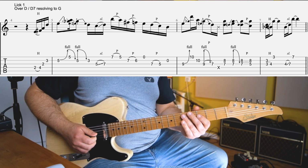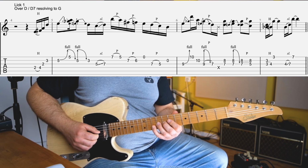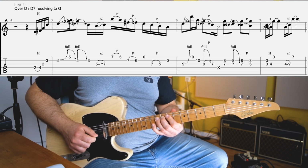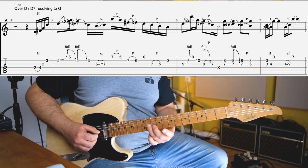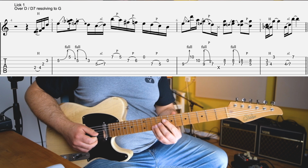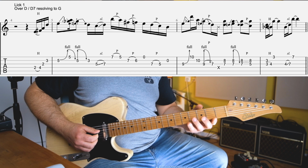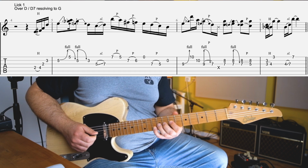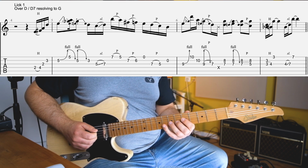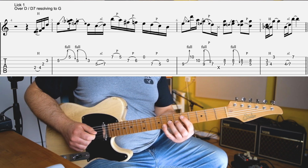Okay, from there, I'm going up and doing this bend from the E to the F sharp. And as I reach the F sharp with the bend, I play the D and the A, and this gives me the basic triad of the D chord. So, slowly. Like that.